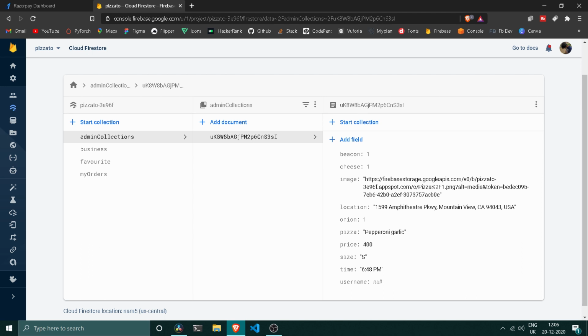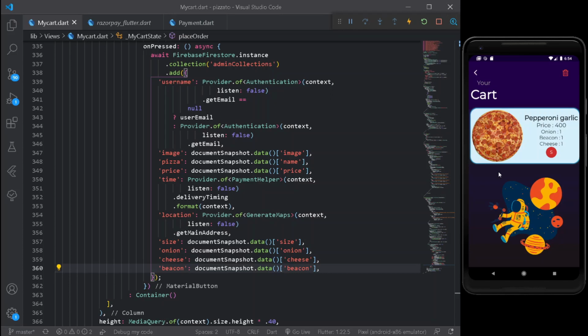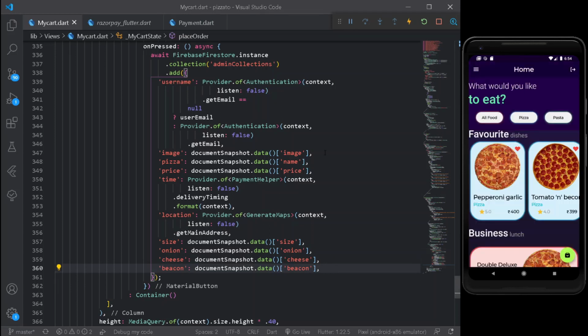So in this way you can simply integrate a payment gateway into your Pizzato, and this was just the final episode of our entire Pizzato series. Now the following series is quite good. We have implemented everything which is necessary. From starting over from the basics, we have simply taken our entire Pizzato to the next level. So if you have followed me from start to end, buddy, all the best for your future, because we have simply implemented a good thing, that is our entire working e-commerce model of our Pizzato.